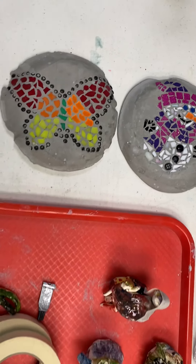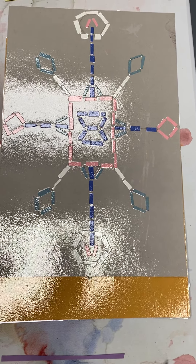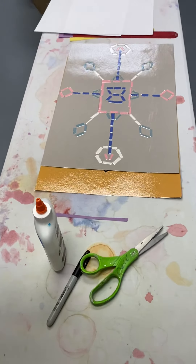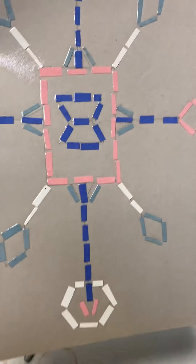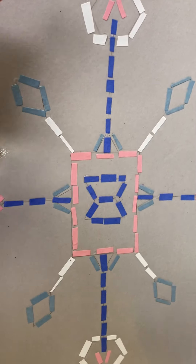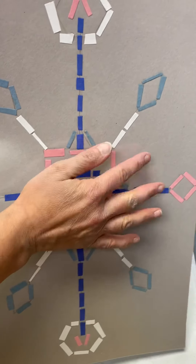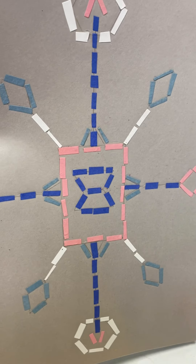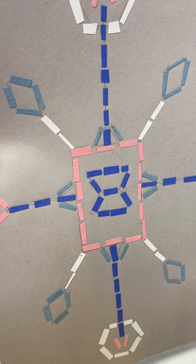So stepping stone mosaics — and we're going to do a paper mosaic. Our mosaic is going to feature something called radial symmetry. Now we've talked about symmetry a few different times. Symmetry is where if you have a shape and you draw a line right down the middle, everything on this side matches what's on that side — color, shape, all of that. That's called bilateral symmetry because bi means two, lateral means side.